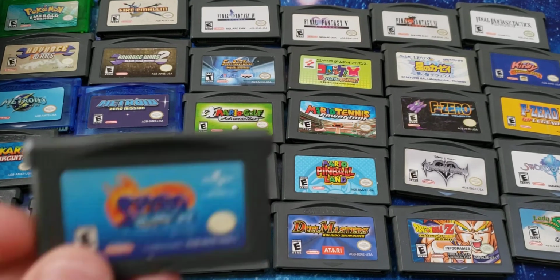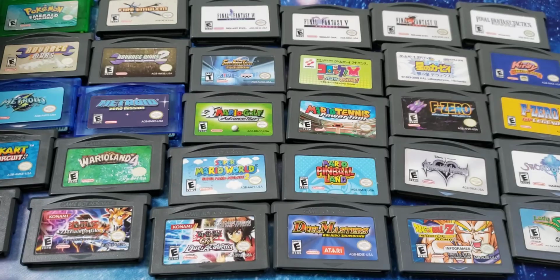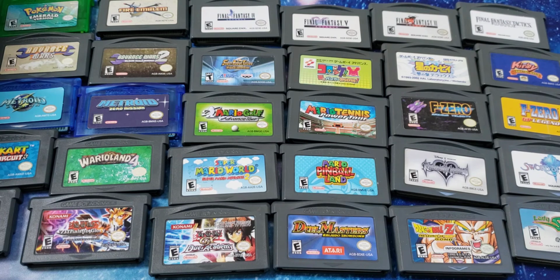Spyro Season of Ice. I forgot when I got this as a kid. Never really asked for it, and not really a fan of it. SpongeBob SquarePants movie. I got stuck. I forget where in this game. I'd probably still get stuck at that spot. I think it's right when you get to Shell City or before Shell City. So there's a part where you lose health quickly. It was annoying.